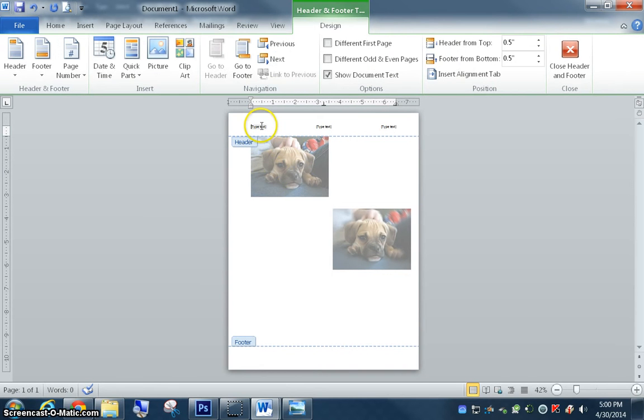Okay. So now you just click on the text there, and you're going to type in your name. You won't have to tab or do anything, so you're just going to click on the next one.